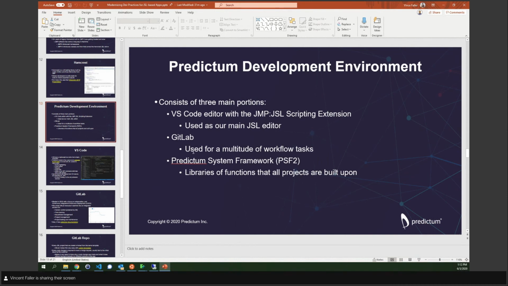GitLab is an integrated solution for all of the disparate systems I was talking about, and we'll show that. And then PSF, you'll hear me say PSF, it's Predictum System Framework. It's basically all of our underlying code that all of our projects are built on, with a focus on being able to do all this automated testing. And with that, we'll just start talking.